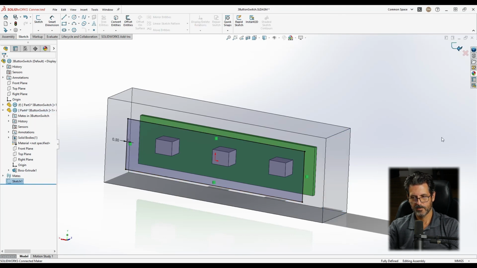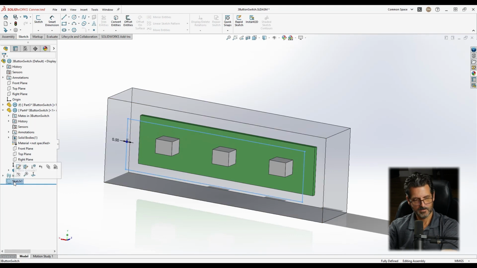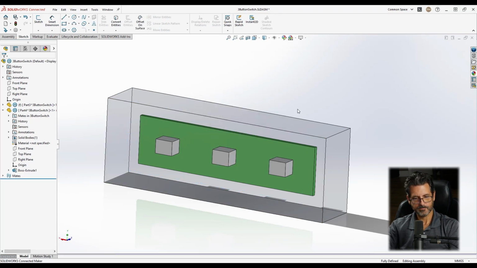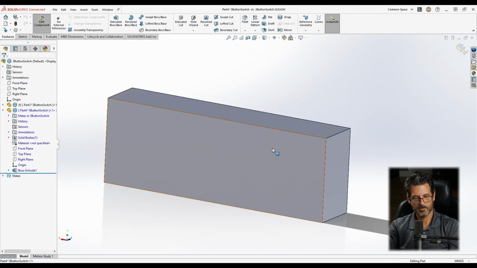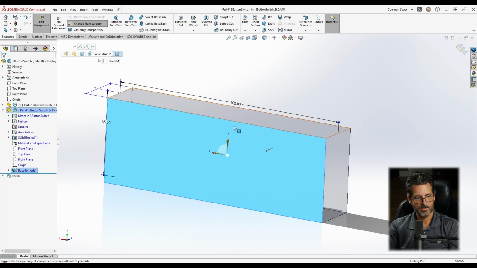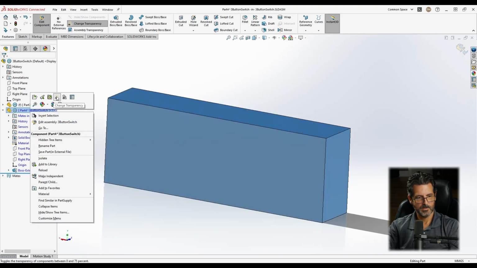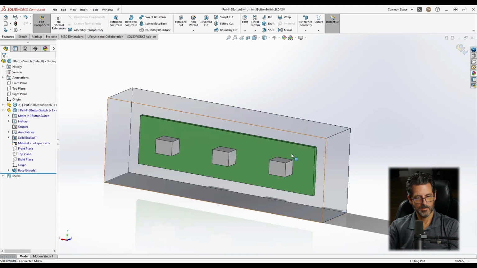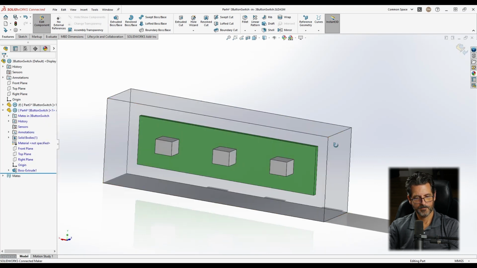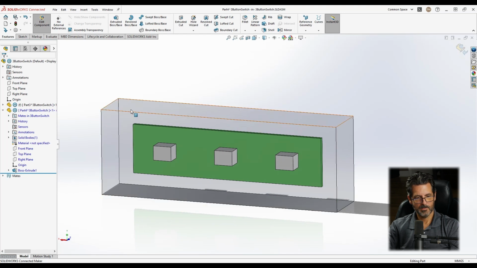So let's get rid of that. Delete it. Now we need to go in here and actually edit the part. And then it really messes with you on transparency. There we go. So now we're editing this block.